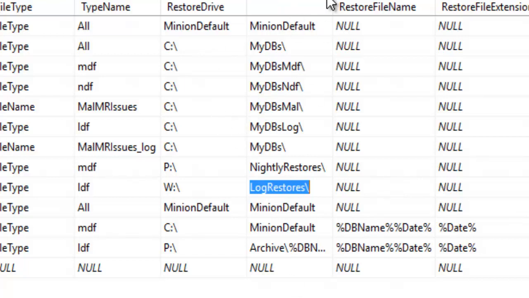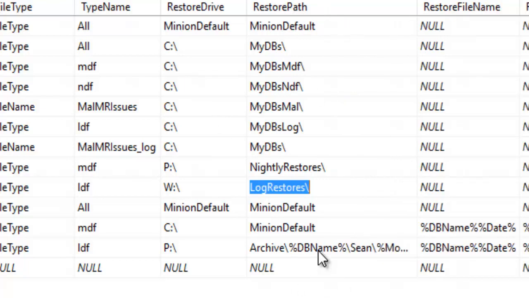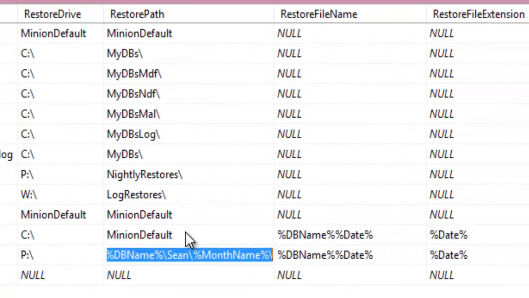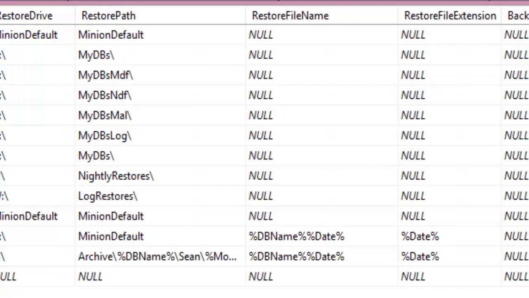But the restore path can be dynamic, so you can put it anywhere you want, right? And the file name, in case you wanted to name it after the database, so you could give the restore database name and the file names the same name, only MDF and NDF sort of thing, right? So if you had only one drive and one folder you wanted to put everything in, you could at least name it after the database, and you won't get the conflicts that you get now because the files already exist, right? So there's a lot of flexibility in how this is done.